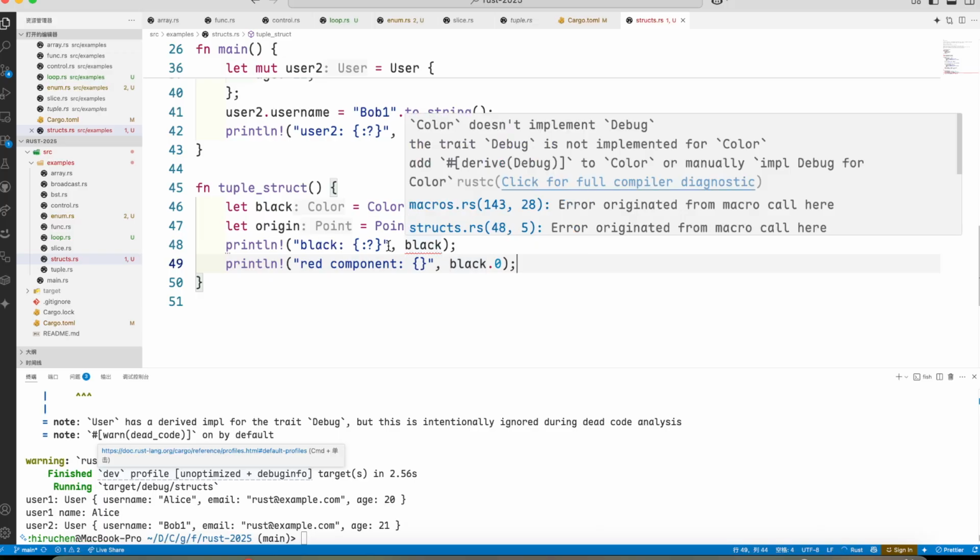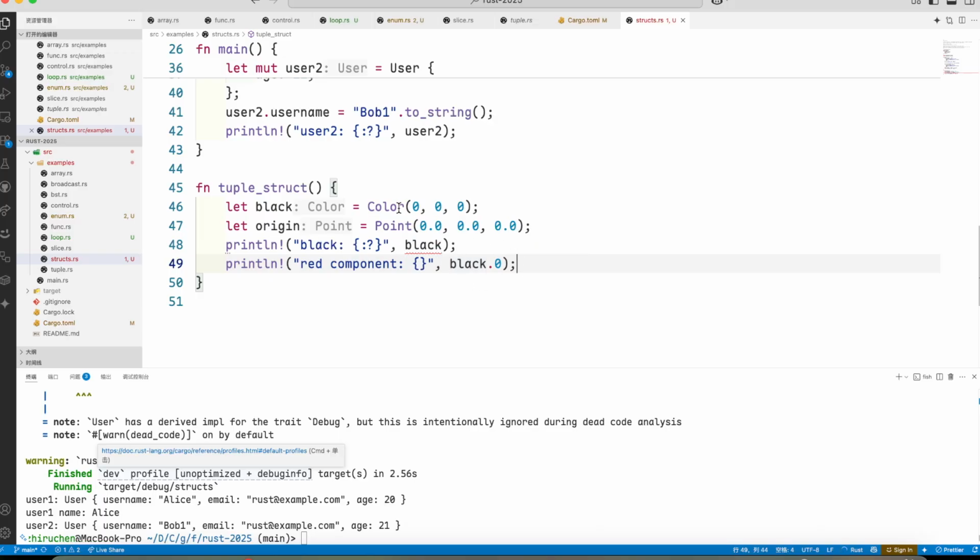We can also access the struct element by the index. 0 means the first value of the structure, the second is 1, third is 2.